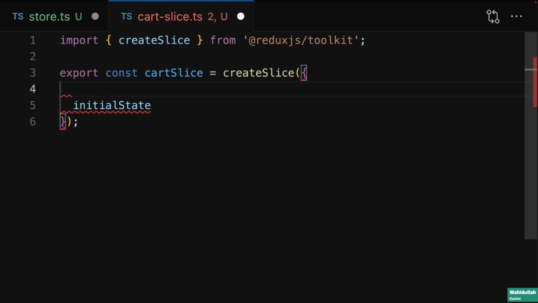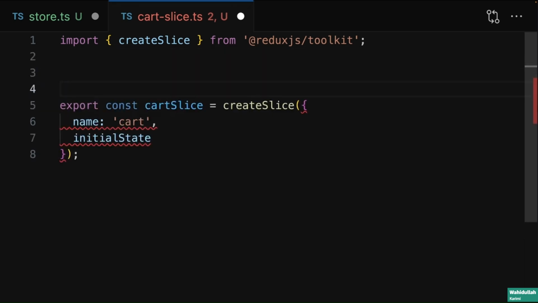But before we do that, I want to give this slice a name of cart to uniquely identify it. But now we can set up this initial state. Just as we did it earlier in the course when we worked with the context API, it is a good idea to create a custom type here, which could be named CartState.